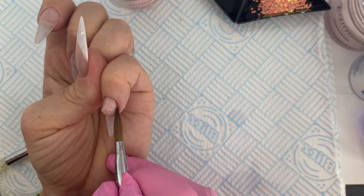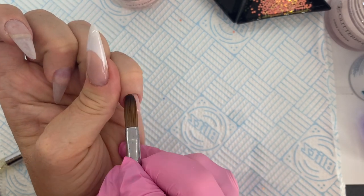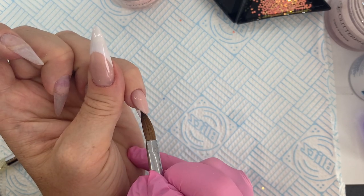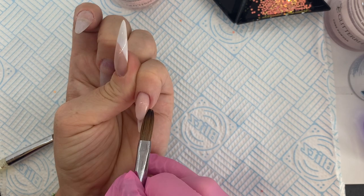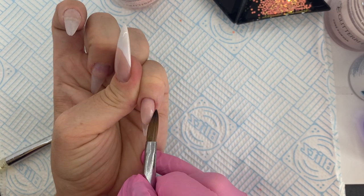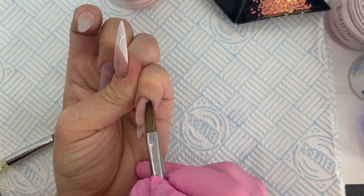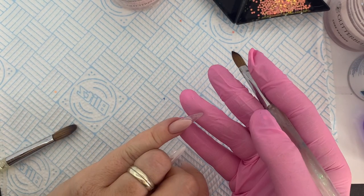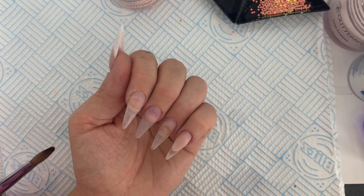I'm going to do a reverse nail bed here, so we're doing another pink and white. I have changed my brush — the one I'm using for the majority of the video is a size 8 Weapon, but I swapped to a size 8 Rainbow Wand, both from the website. This one's a lot smaller and I knew I could do it in one bead. Straight from the cuticle, making sure the back of that bead was really flush before I even started to stretch down. Once I was happy, making sure my wall is high enough and my apex is in place, I can come back to that nail after and refine it if I want to.